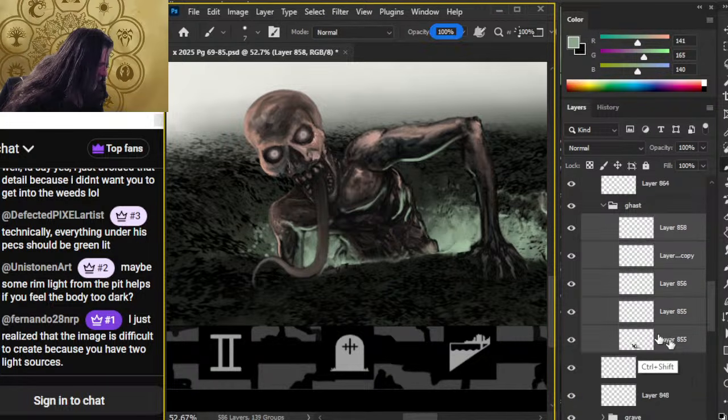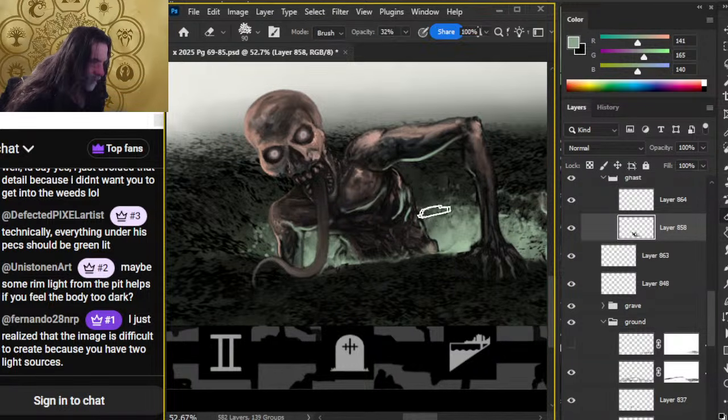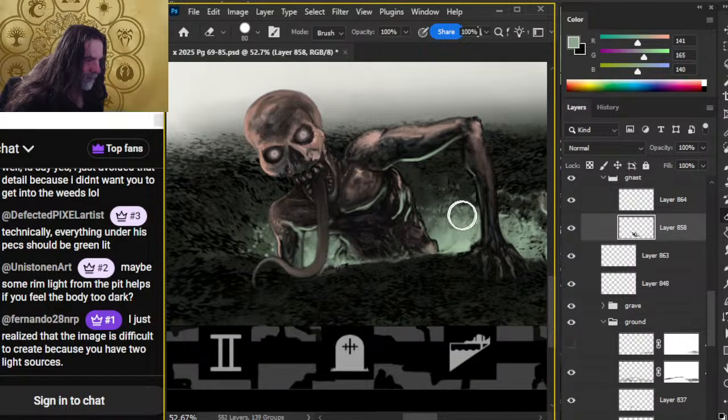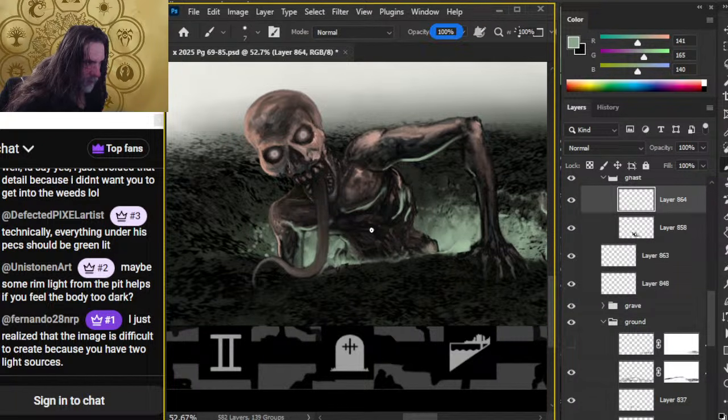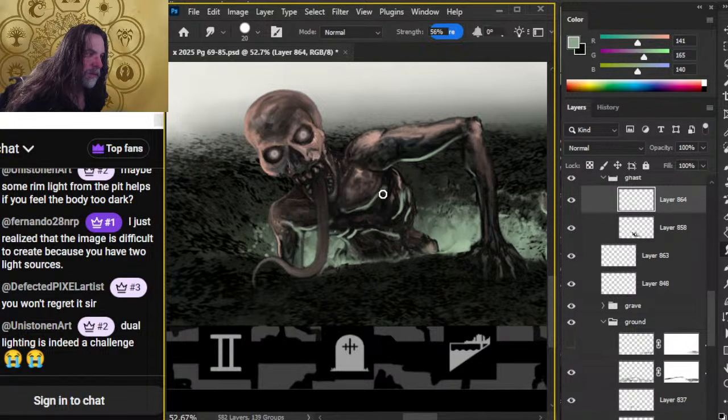What's all this madness? Let's merge all that down before it gets carried away. Now I'm going to start carving. Let's see how much about this I can get away with.